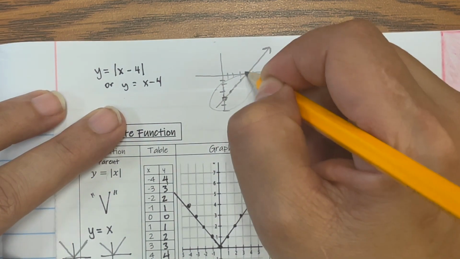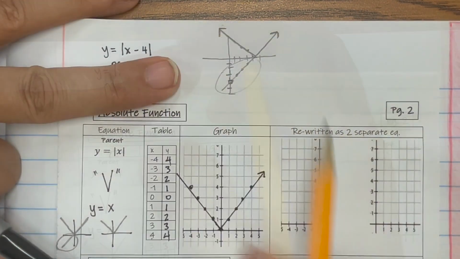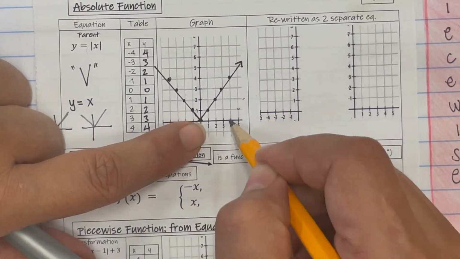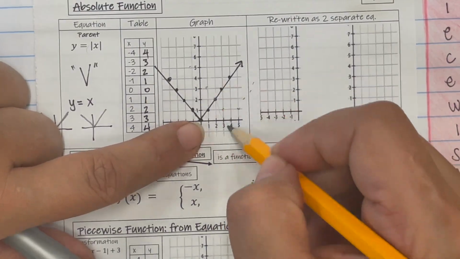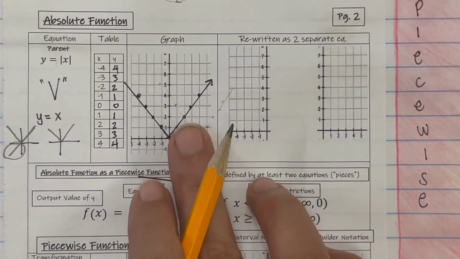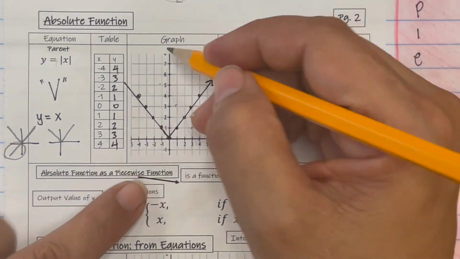So either way, and now we know that it can't be negative, so we're going to reflect that line up. So if you look at that, that looks like you've moved every single point to the right 4. And that's what I'm doing, counting every single point to the right 4. And that looks exactly like our sketch. So whether you want to think of it in terms of absolute value, or you want to think of it as an equation of a line, without it being negative, either way works.